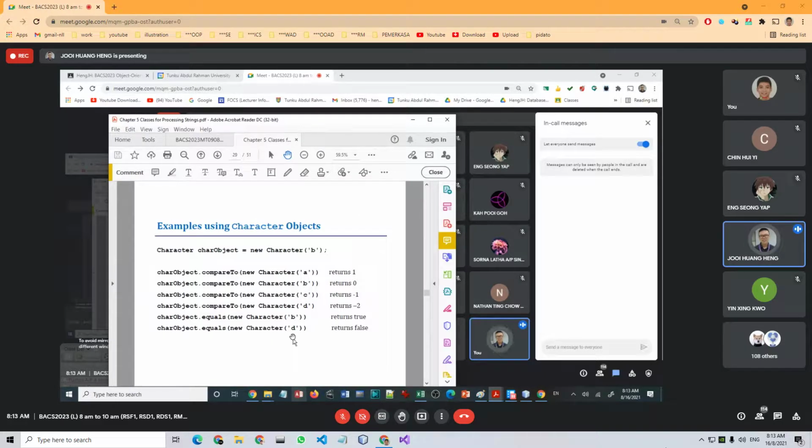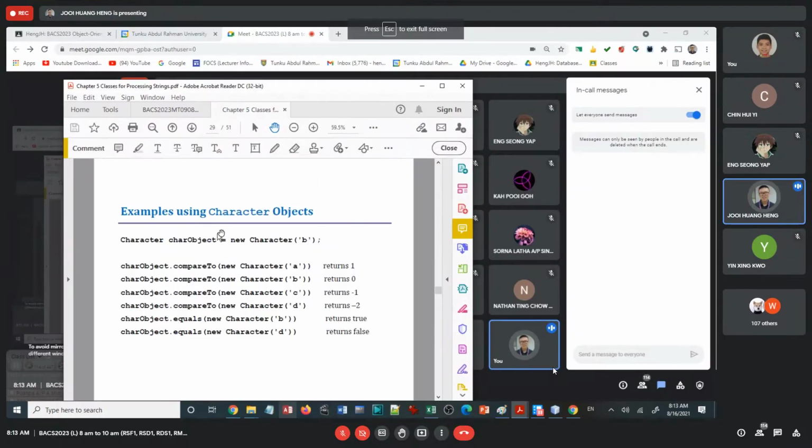So you can see this. We create character objects. You compare B compared to A, and it returns 1 because B is bigger than A. A is in the position of 97, so B is 98, and the answer is 1. B compared to B is of course 0.